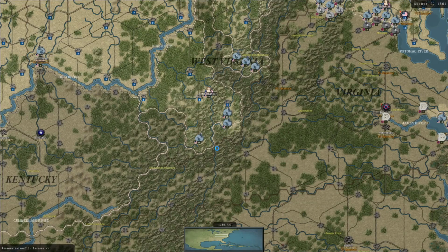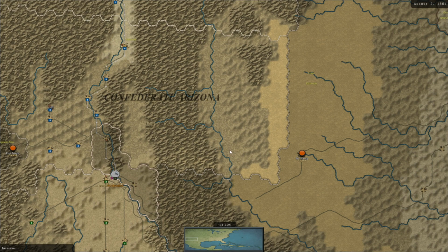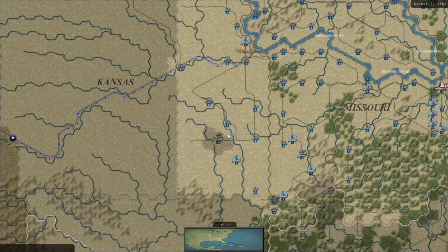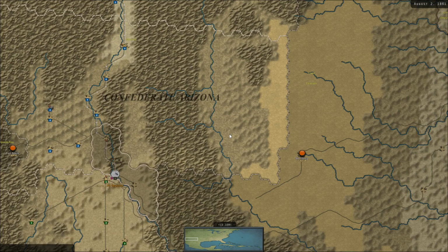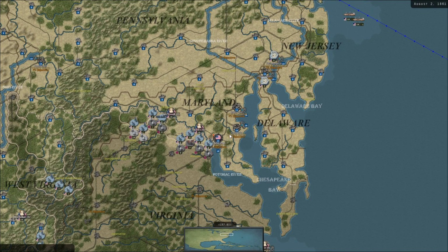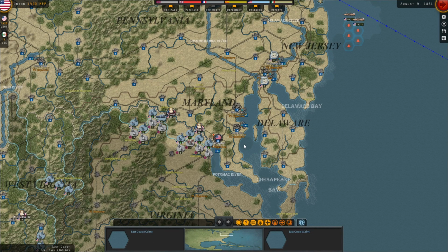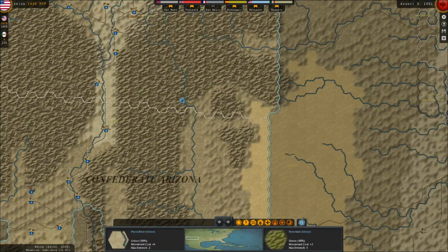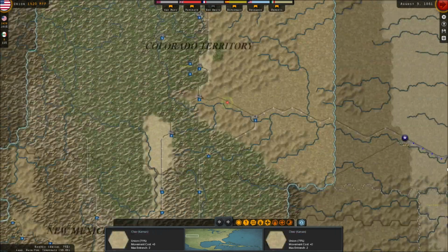I feel like I should be doing something near Arizona. Set up marching troops up. Assad has joined us. The blockade continues. Invasion of New Mexico has begun. The Ironclad Board has been formed. This is already playing out quite differently than my last game. Okay. I do get some troops into Arizona.